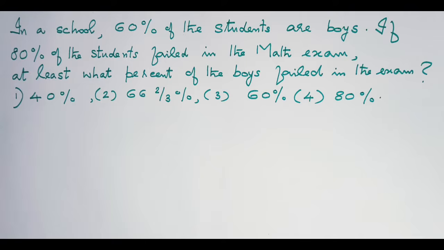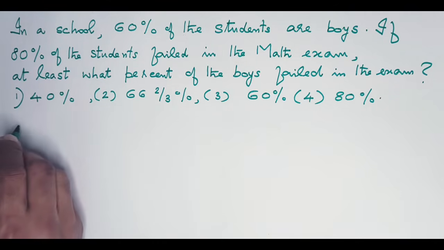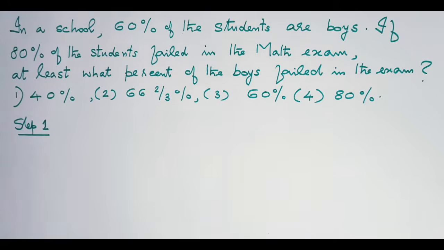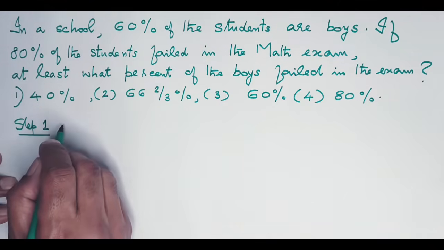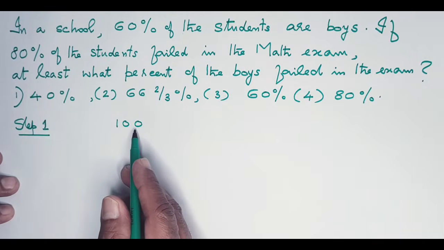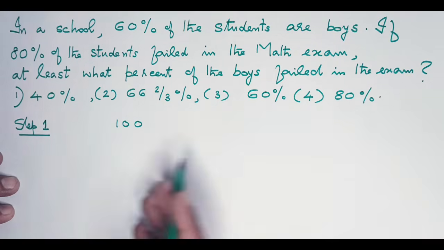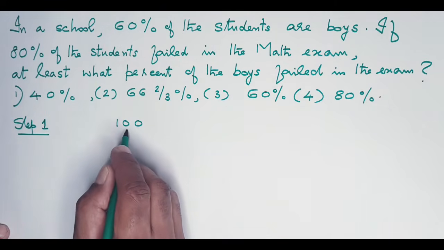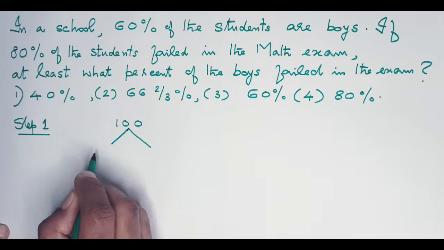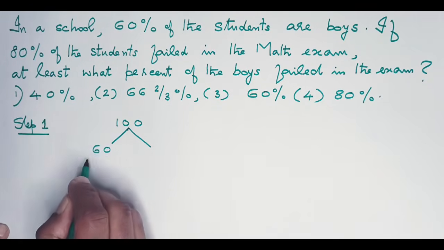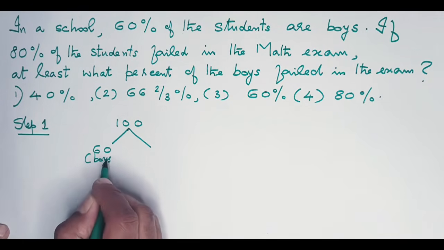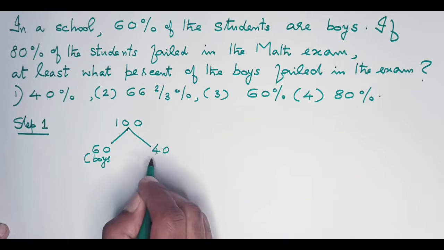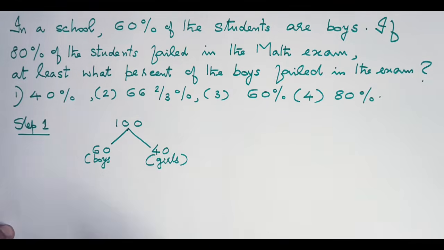Let me break down the solution step by step. In step 1, take the total number of students as 100. You can choose any number here instead of 100 or even a variable, but to ease the calculation, 100 would be a better choice in all percentage problems. Now, what does the question say? 60% of them are boys. So let me break it up. 60 boys. So the remaining will be girls. This is on the assumption of course, there being only two genders.